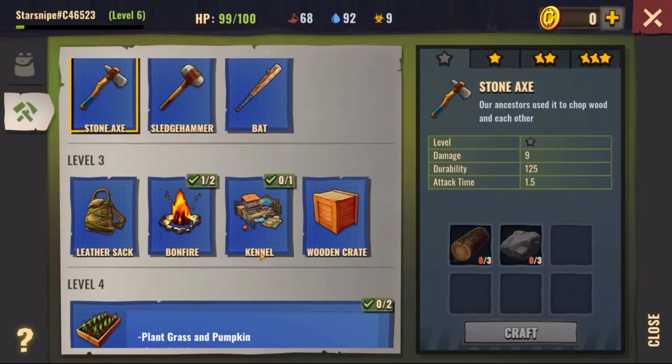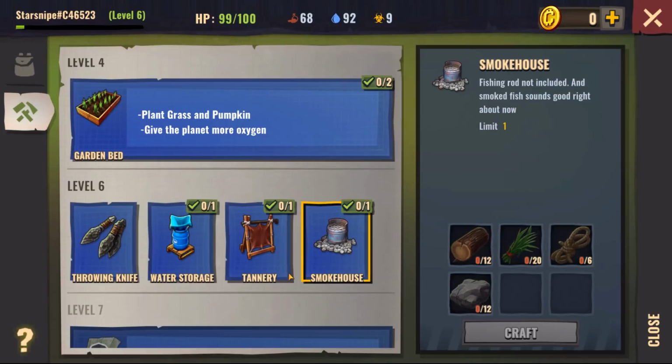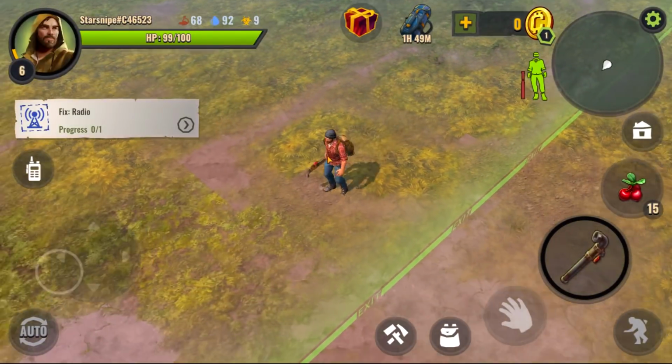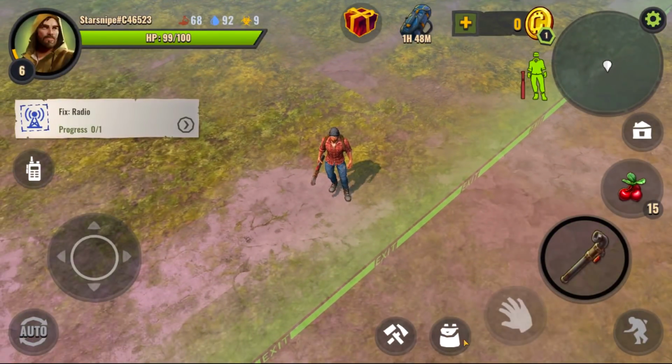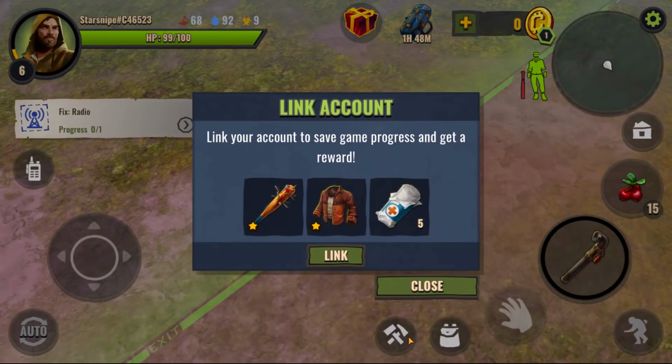Now, in terms of the crafting, we should have just unlocked a whole new set of stuff here. Yes, the throwing knife, water storage, cannery, and smokehouse. This should be where we can get some of that cooked food that we were talking about, so that's going to be good to look forward to. And then the garden bed too. That should be where you can plant some of those seeds. However, we're also completely out of seeds, so we should go out and get some of those seeds anyway.